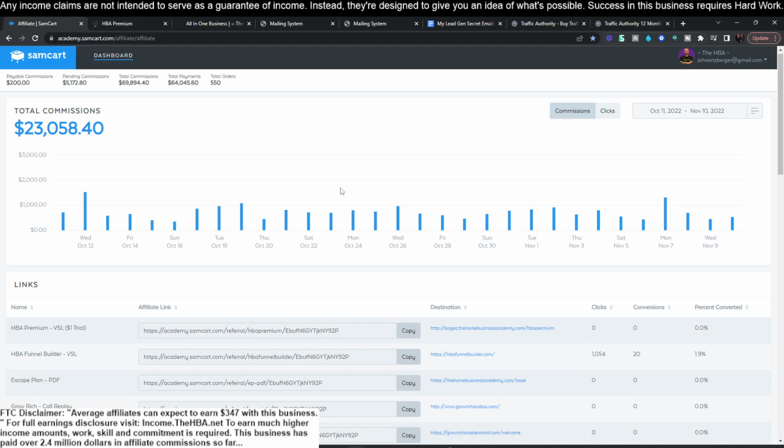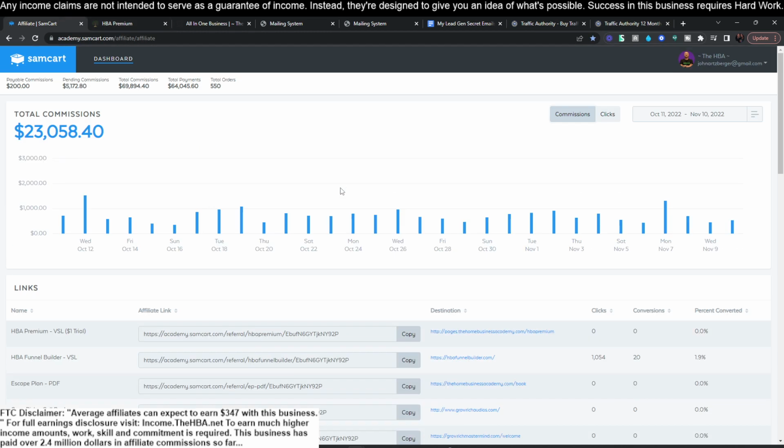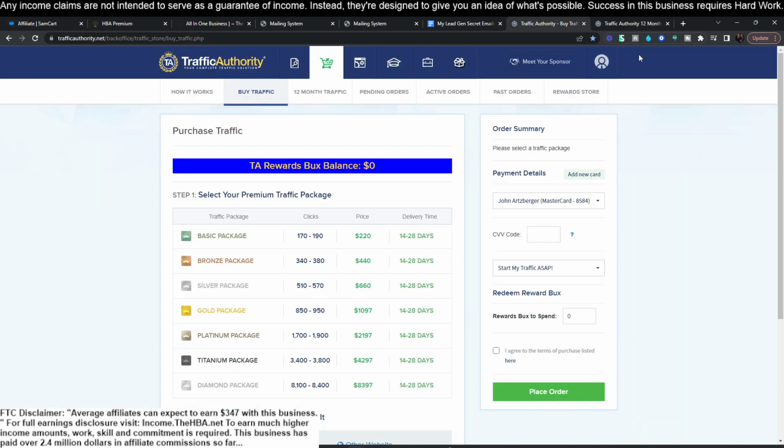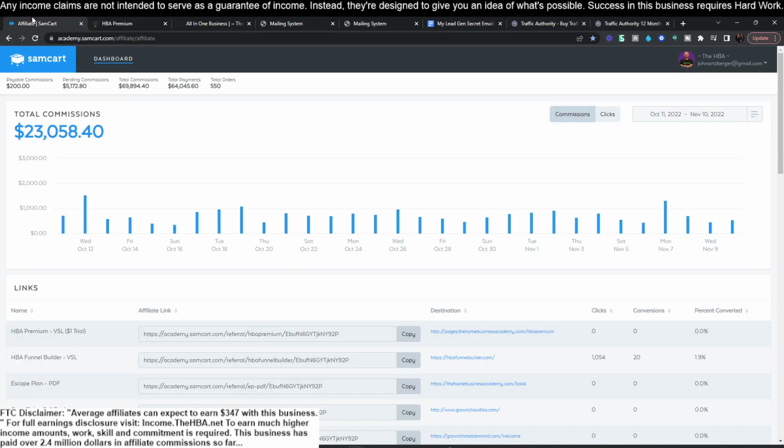So what that's going to be doing is actually start sending an influx of leads to your link, and these are people that are looking to purchase. This is quality traffic. This group that owns this business is just fantastic. They've been around for a long time. They very much care about the quality of the traffic they're providing. And what traffic is just people, right? It's interested people that they're sending to your link. People that are looking for what we're showing them, how to build a business. That's what this training is doing, is showing people, right? So that's what they're geared towards, and it works just extremely well.